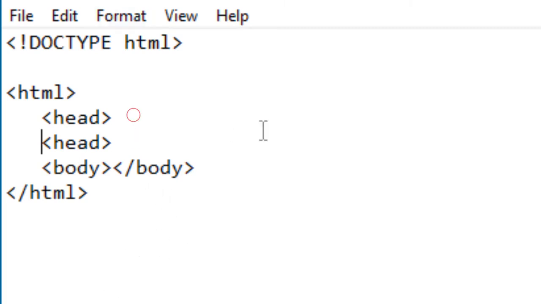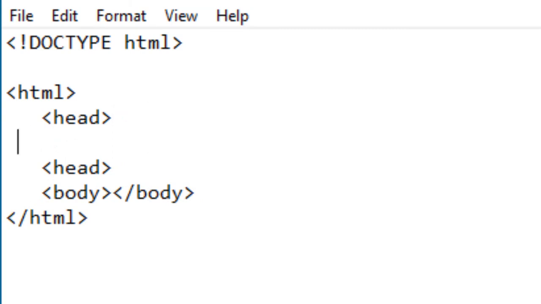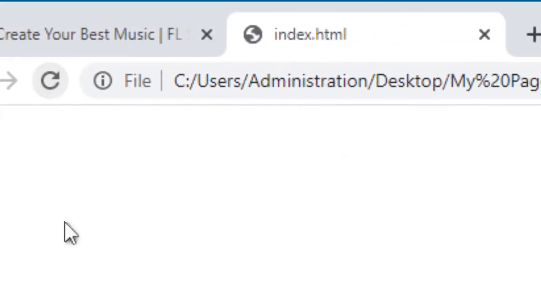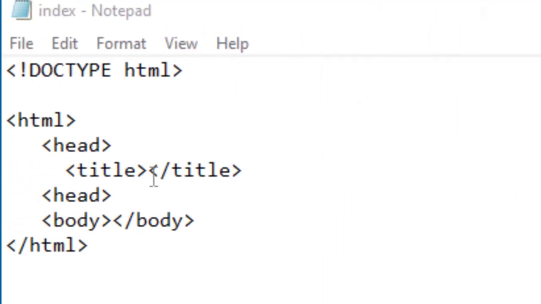So inside the head element, I want to give my page a title. So I will come in here and create another tag and call this the title. So let me save this and reload my page. Still nothing is showing. That is because I've created a title tag, but I've not typed anything inside it.